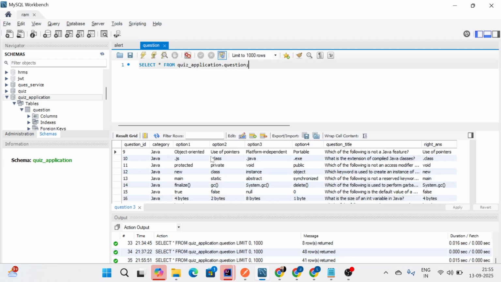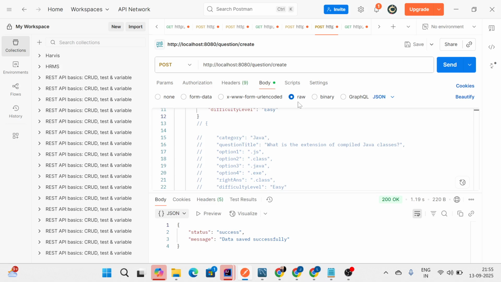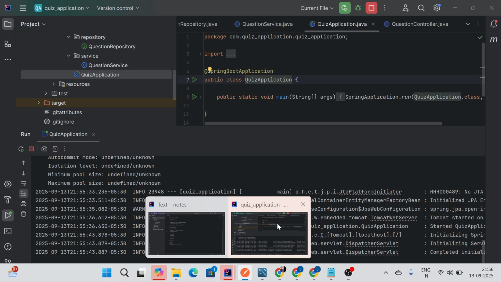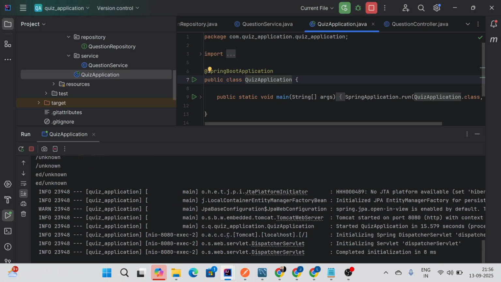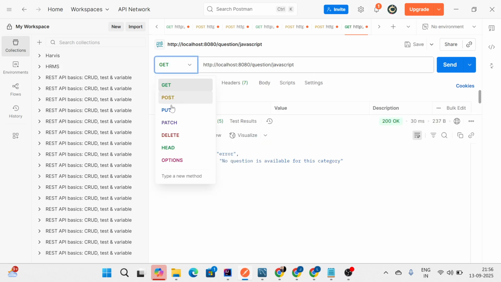I'm creating one data just for the delete purpose. The question ID 59 I need to delete. Tomcat server started, and here we have delete mapping.